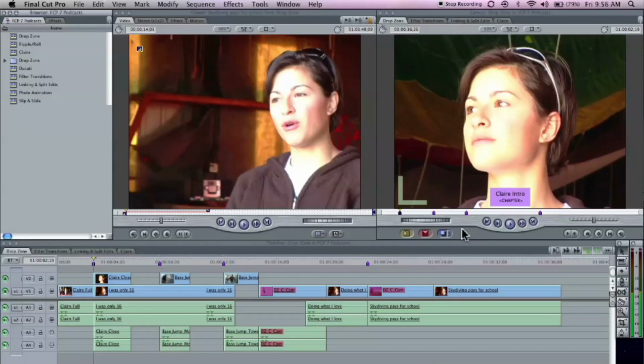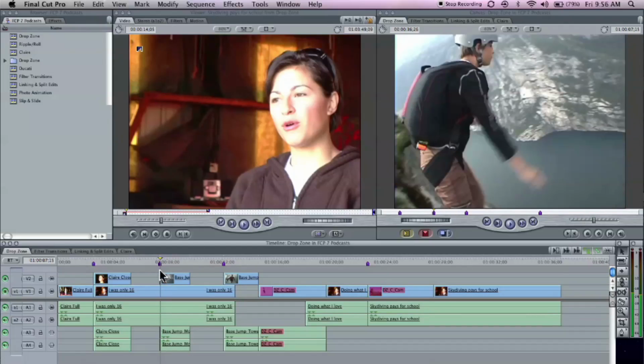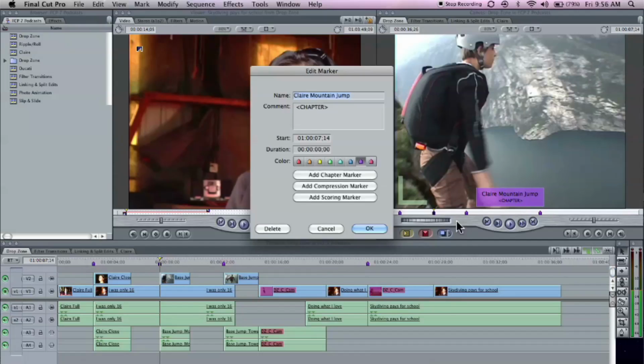Well, to make this short and sweet, here's a timeline. It's a little short timeline I have. Notice I have chapter markers already in there. Right. And let's say for whatever reason you didn't tag the chapter markers. A lot of times, when you bring up the edit marker window, you have to click add chapter marker, and a lot of times you forget to do that. Right. And if you're working with DVD Studio Pro or QuickTime, those chapter markers will then not export with your movie. So that may be one. The other thing is you just forget to export them when you're going to the file menu.